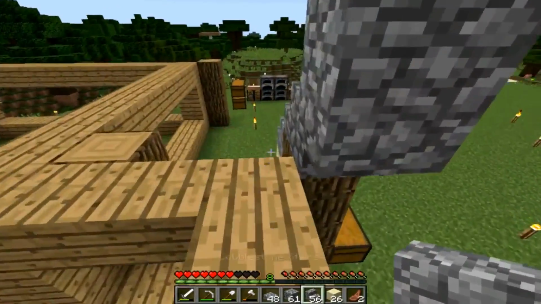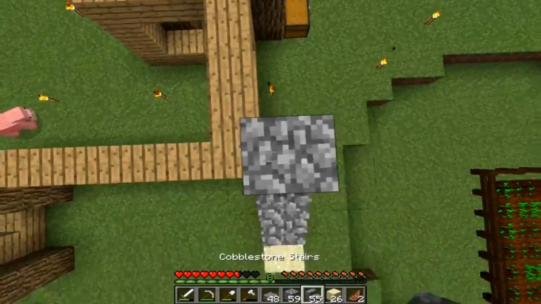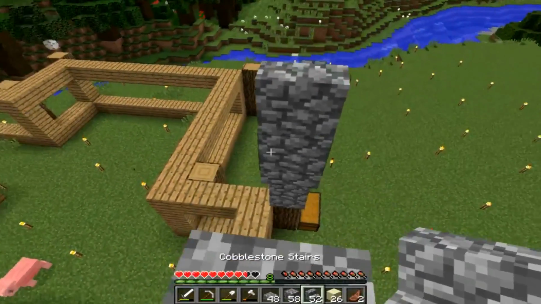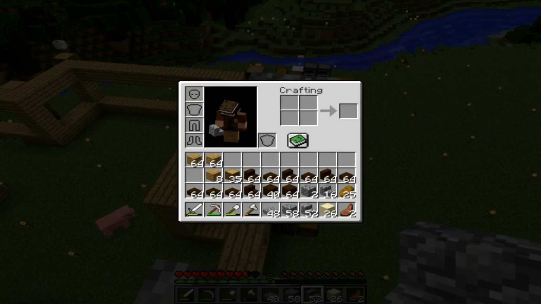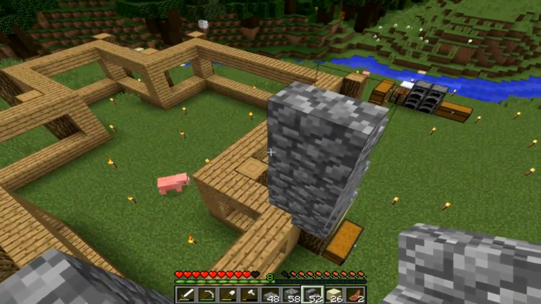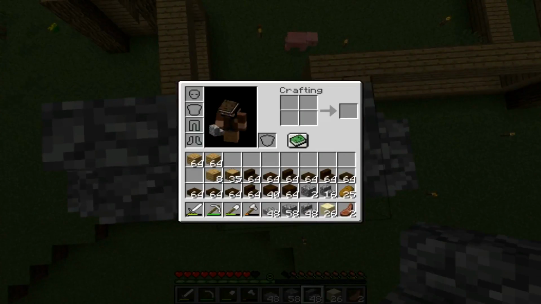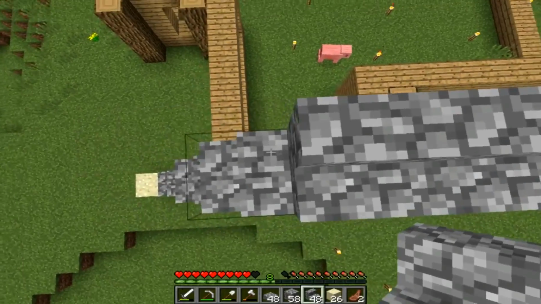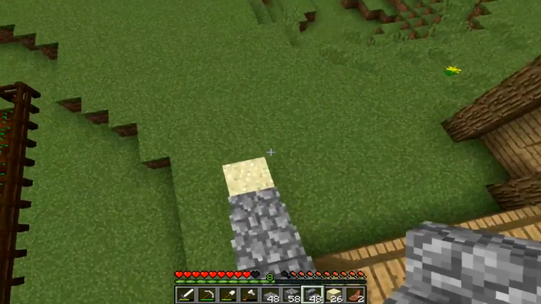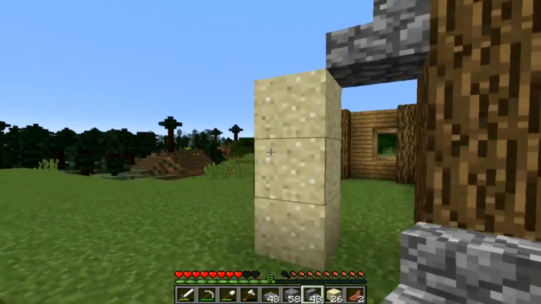Wait, did I put a block behind you? Yes, I did. I thought I did. Then I went two, then you, then I went one block. Okay. I guess like this. That work? Looks okay to me. Let me go down to the front. Yeah, that's what I want. Yeah, okay, I'm fine with that.